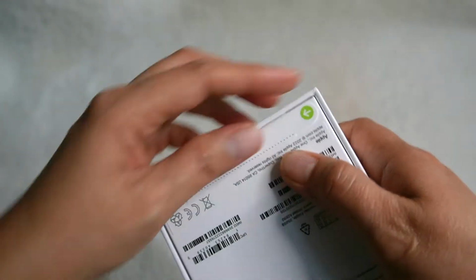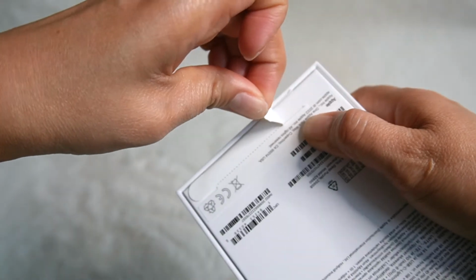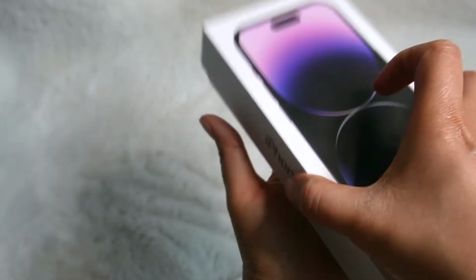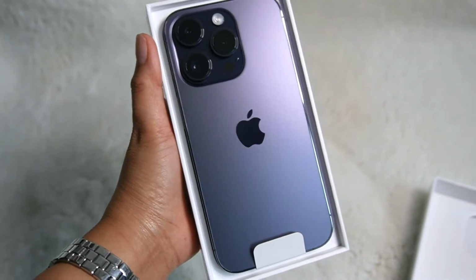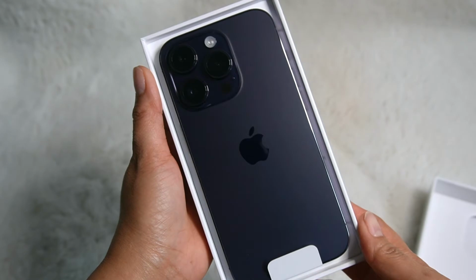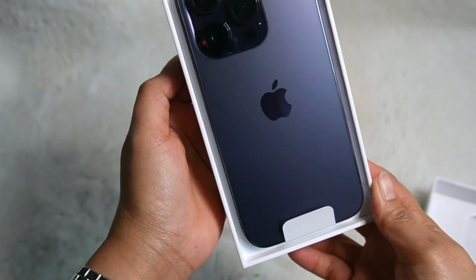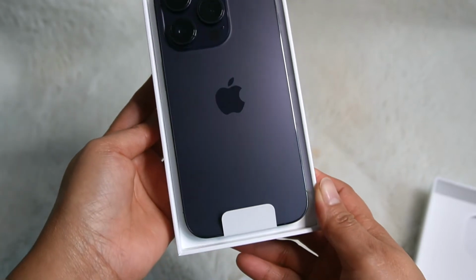Here also, so kidding. Oh my god, this is purple. I think it's white. I mean, I didn't know, guys. So this guys, the newest iPhone 14 Pro.